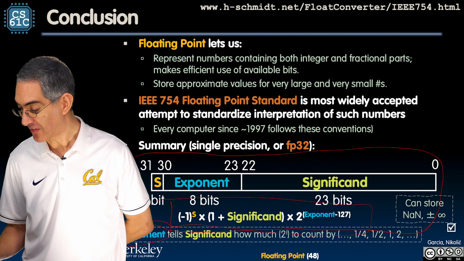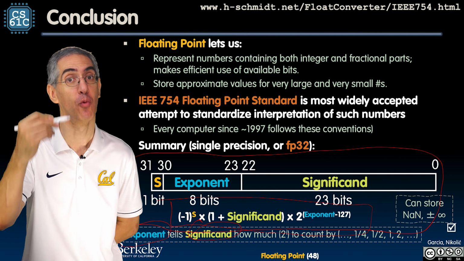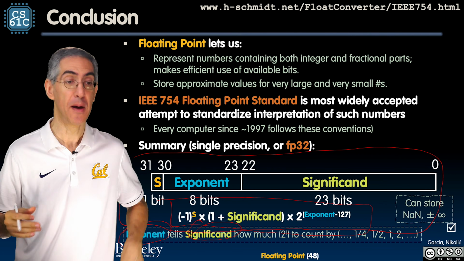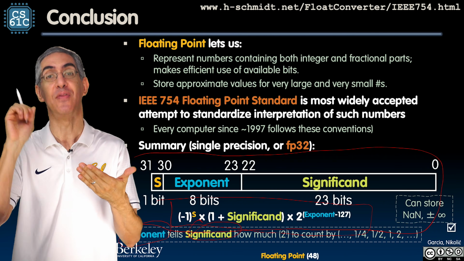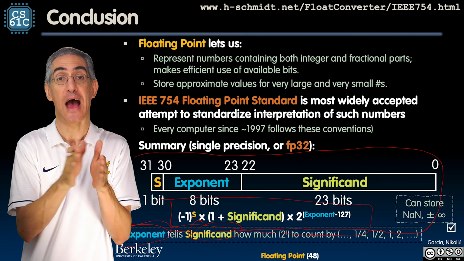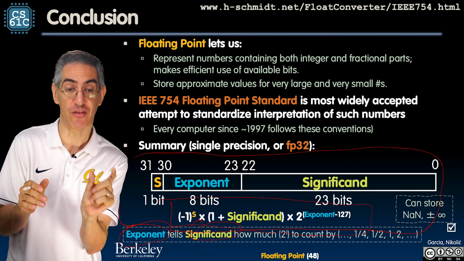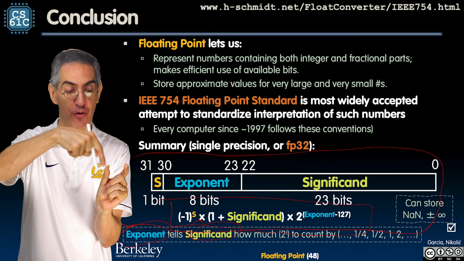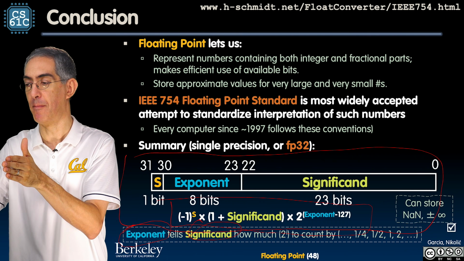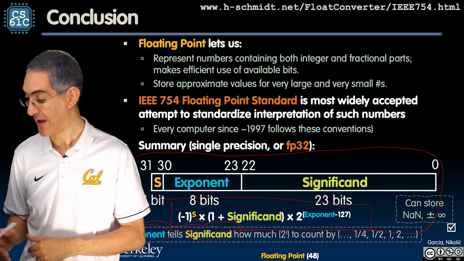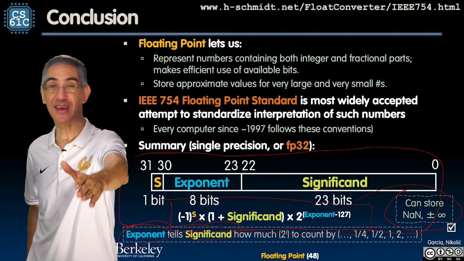Remember, the exponent is telling the significand what power of 2 to count by. Are you counting by quarters, or halves, or ones, or twos? The smallest is 2 to the minus 149. So the exponent tells how much to count by, then the significand is just counting by that much. The exponent tells how wide my ruler lines are, and then the significand counts by those ruler lines. And there's this benefit that you can store NaNs, you can store plus or minus infinity, you can store debugging information in your NaNs.